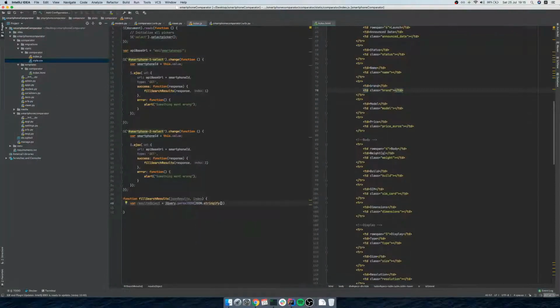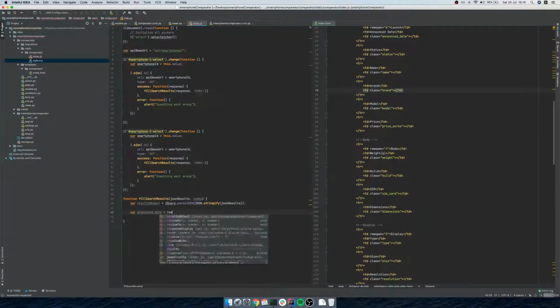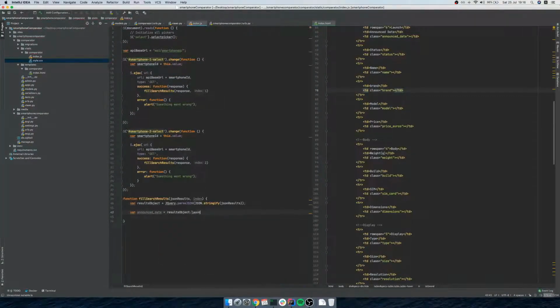And now we can create vars, like, okay, var, I don't know, announced date will be the results object dot launch dot announced date. Let me copy paste. This is the hierarchy that we have on the database.